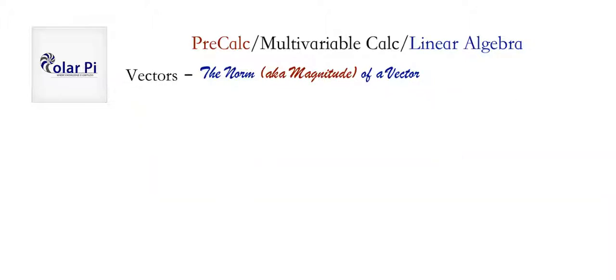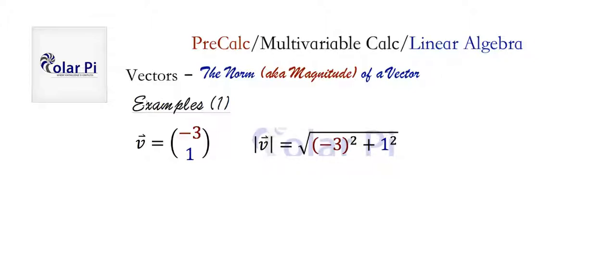All right, so then let's get on with our examples and wrap up. Example 1. Let's look at this vector. We called it V here. It doesn't matter. In 2D, we know the 2D formula, so we plug in. The only caution is this here is negative 3, so make sure you put parentheses around the negative 3 before you square it so that you don't get a negative quantity inside the square root. Otherwise, this is pretty straightforward, and the length of this vector V then is root 10.